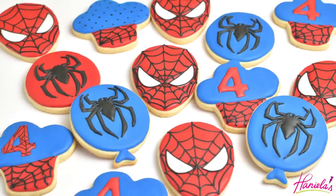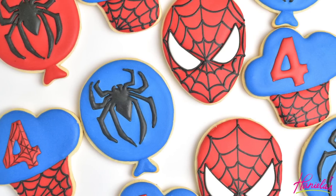And here are the finished cookies. I hope you guys enjoyed this tutorial. I think these Spiderman cookies turned out really cute.